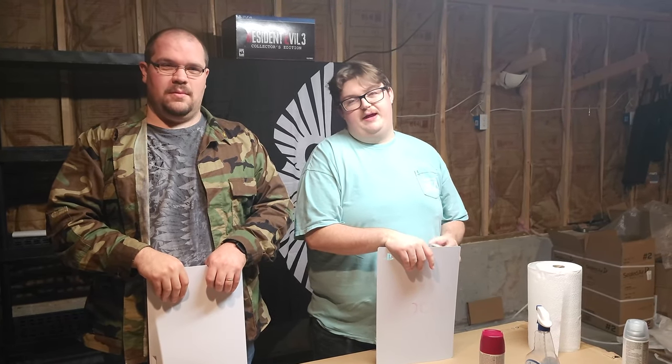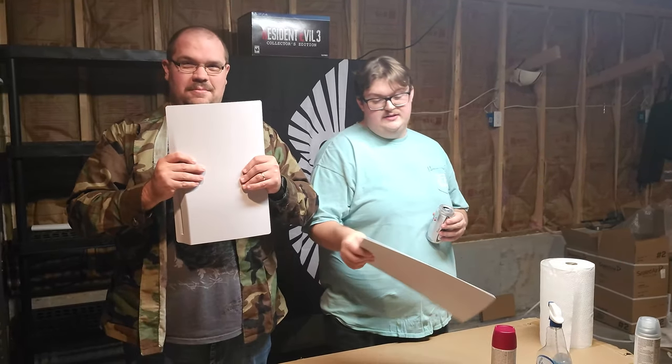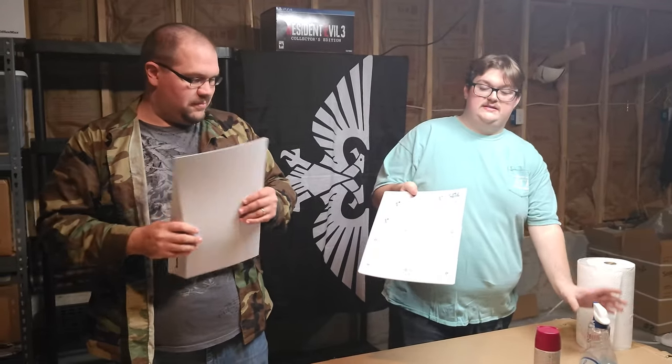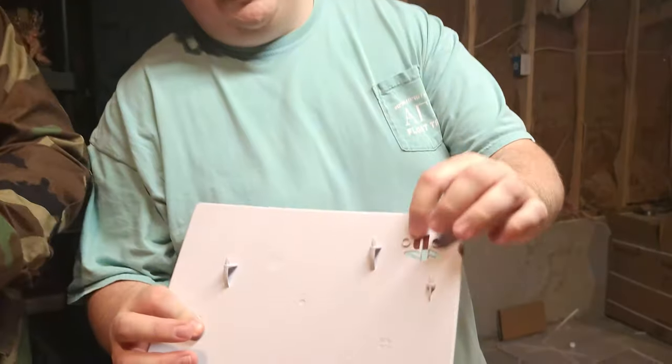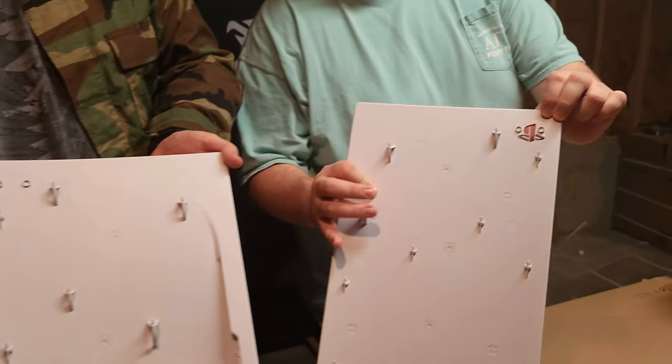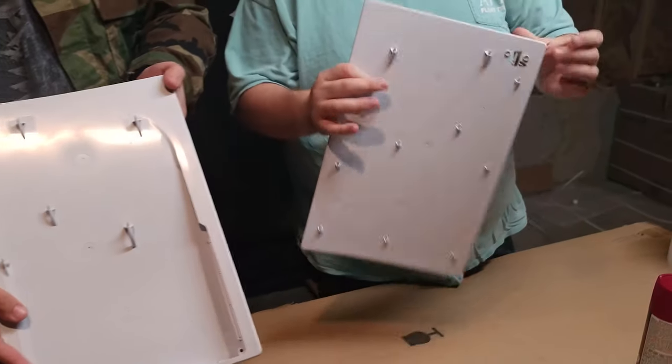Well, we're back in the workshop. Me and Corey are going to be painting these bad boys up. Mark's manning the camera. Thank you, Mark. He did his part by removing the plates, and how he did that is, as you'll see in these corners, there's 2 round indentations. You're going to just gently pry those till they release from their hole, and she just drops right out of there.